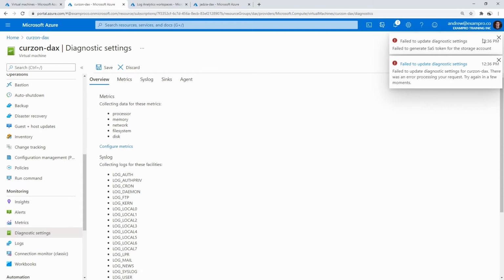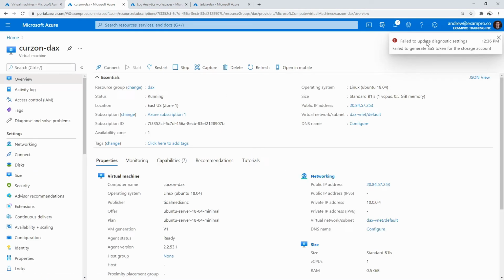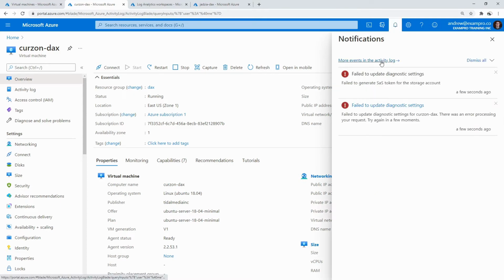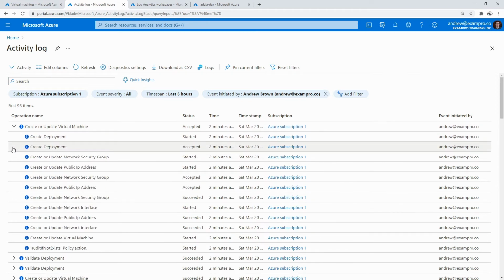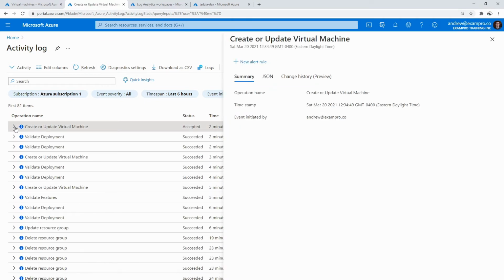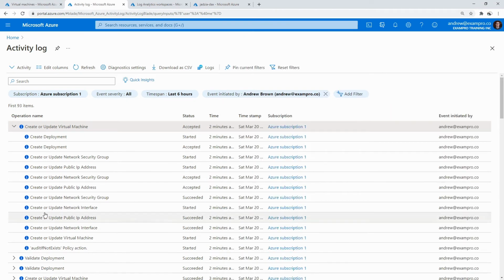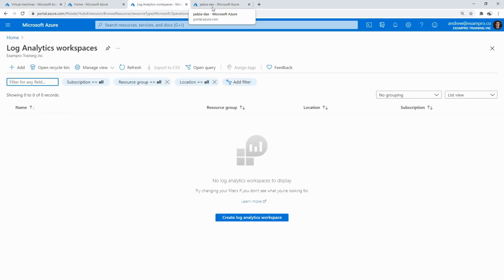see how this failed. If you ever have a failure like this, the way you'd investigate this is you go in here, and even though it says a SAS token for the storage account couldn't generate, it's kind of a misleading thing here, because if I actually click up into my notifications, we go to our activity log, we can see what has happened here. So I know this failed. It might have not shown up here yet. Sometimes it takes time to show up. So we'll revisit this later, but it would show red errors here. And if we looked into there, it would tell us that Python's not installed on that machine because it's a minimal Linux install. So if you run into those problems, that's the reason why.